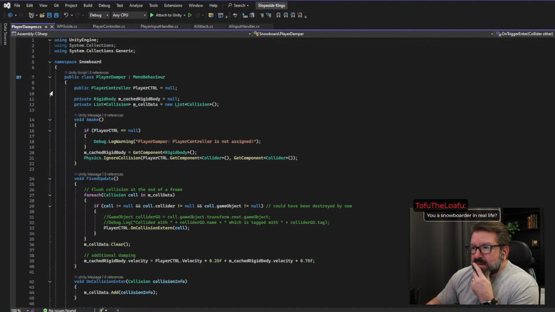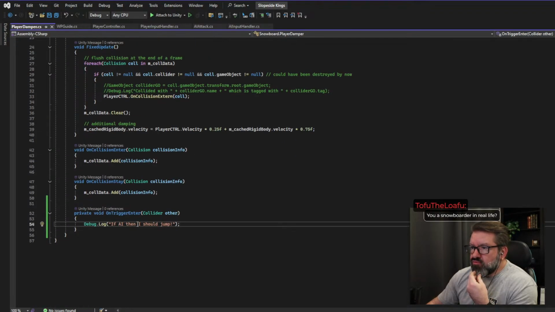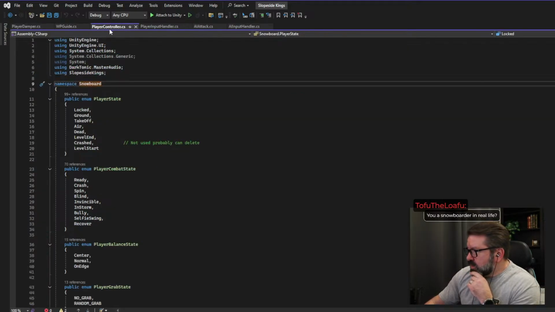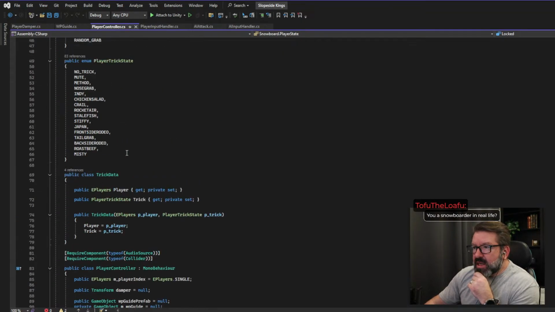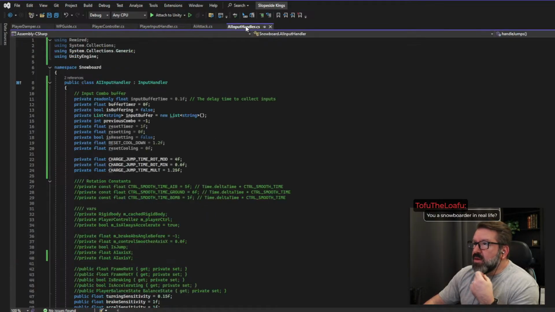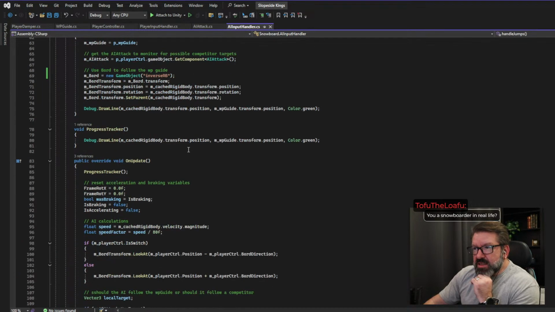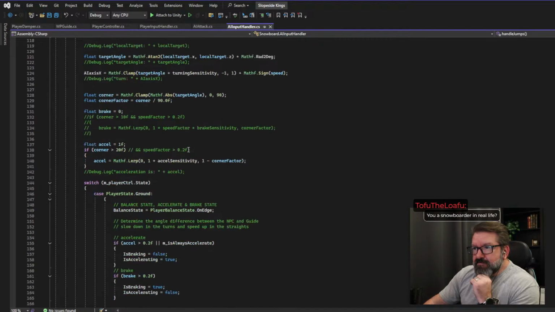I'm thinking what I could do is send something up to the player controller, like a message, that communicates, hey, I'm triggering a jump, and then this handles the jump, if that makes sense. It's kind of a hard way to do that.